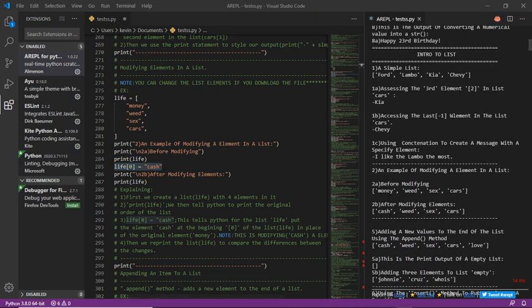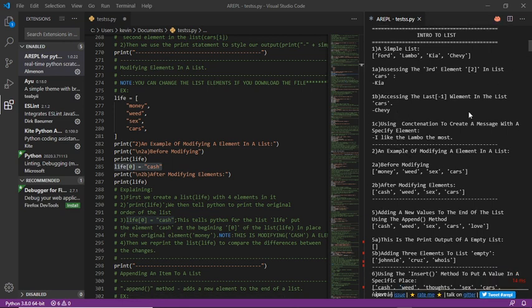In 2B and 2A, before modifying, it was money, weed, sex, cars. After modifying, we changed the word money to cash, and then we have weed, sex, cars. Once you modify an element, the previous value, like money, is no longer available in this list.